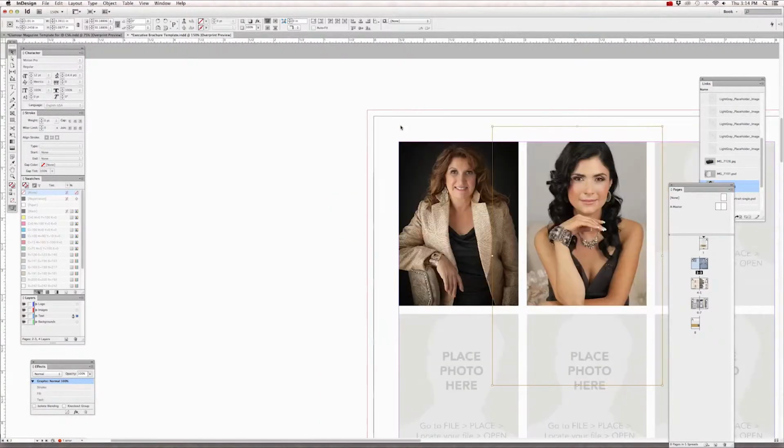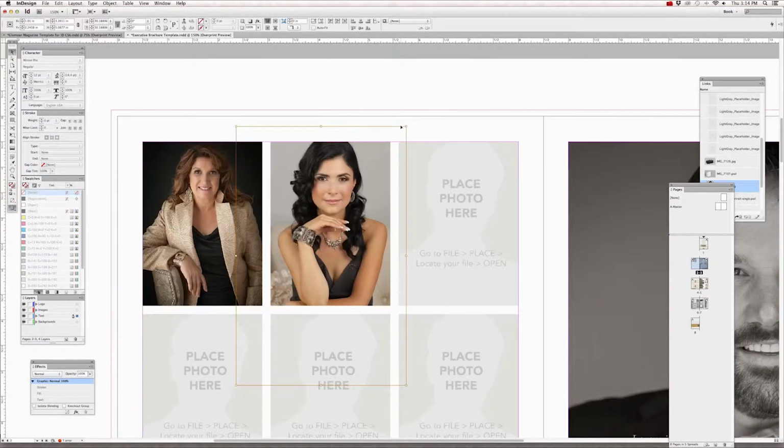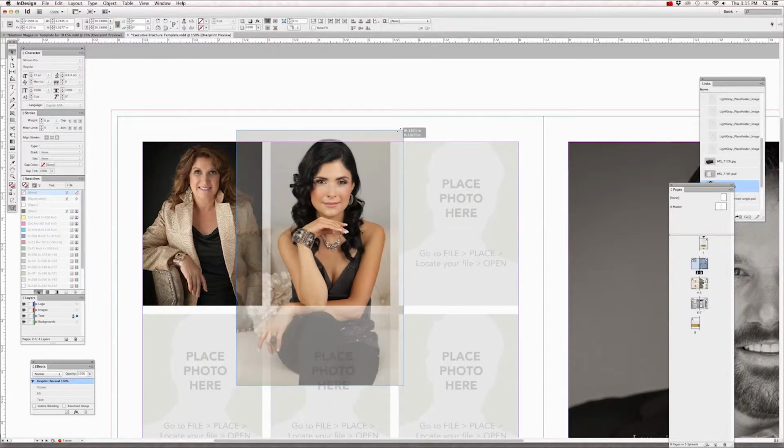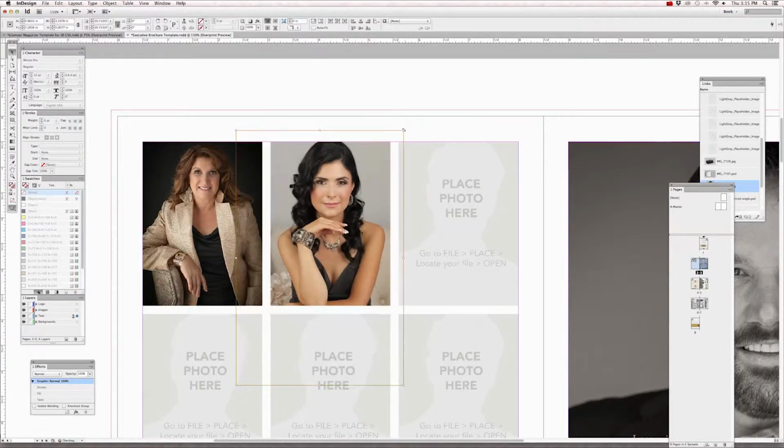Sorry, my mouse is very sensitive and it moves the page around a little bit. Let's try that again. Click and hold the corner of the image and drag it in a little bit until the crop is about where you want it.